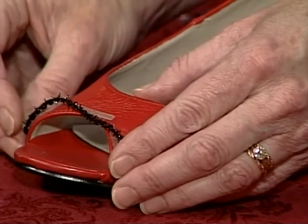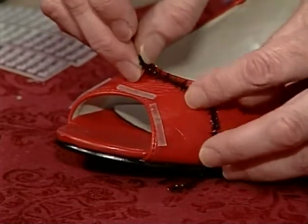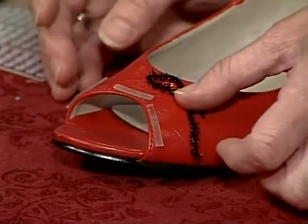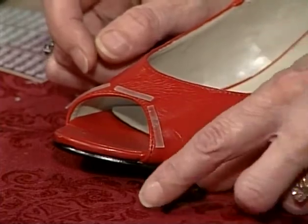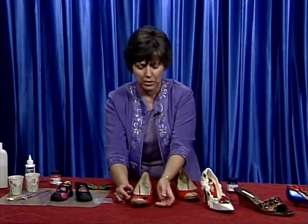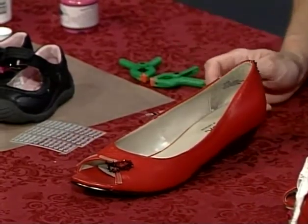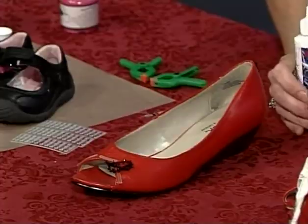So let's say you wanted to do some kind of fun embellishment, or you know, wiggle or swirl or something. You could audition that by using the right thing that will let you take it off before you go ahead, because see, it's just going to fall right back off. So if you use that sticky tape, that'll let you see what it looks like before you make the decision and glue it to the shoe, because once you glue it, it's going to be there forever and ever.